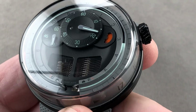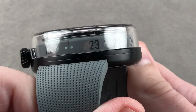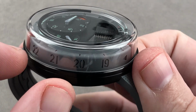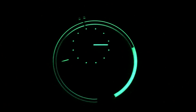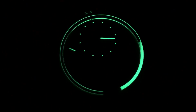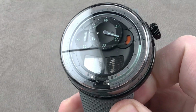Taking a quick look at the dial, there's a lot to love. Radially, you can see there is a 24-hour scale, and it's all in matte gray, and it's cambered and rolled over the top, so there's a vertical portion and then a horizontal portion. We'll do a quick lume shot here, because the watch does have lume, and you can see it's actually quite well lumed. There is the seconds dial, the minutes dial at center, and then you have the meniscus between the blackened fluid and the clear fluid, and that indicates the hour. So you can read this watch fairly well. You can also see it's lumed on its side. Those numerals on the side are also lumed. It is a fascinating thing to see day or night.